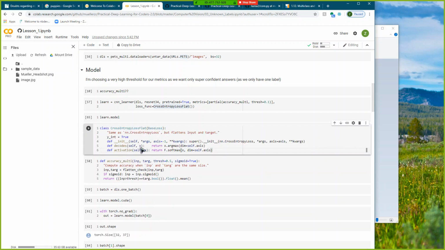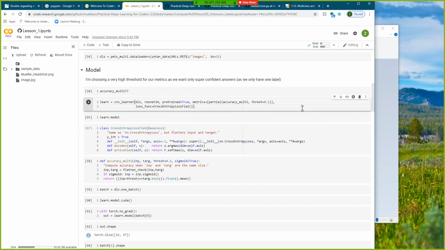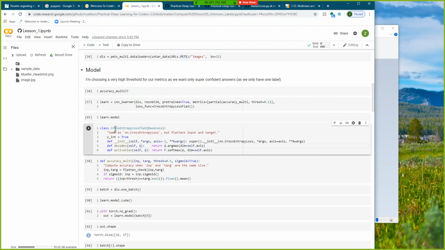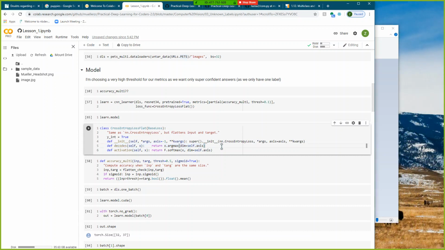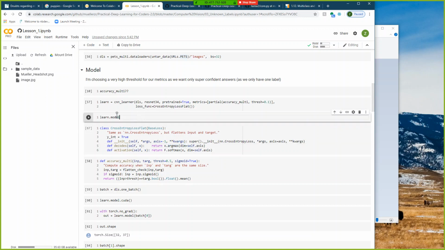And what do we learn about decodes? Decodes are running anytime that we want to get back our outputs. And so our loss function is run every single time that we're using the model, even if it's just in general. And so we can see that cross entropy loss flat, while it's not calculating the loss per se, we're not doing this activation and checking the softmax, we are still getting the argmax. And so that's why it doesn't work. Because no matter what, our model is now going to be grabbing the argmax whenever we call learn.predict. Does that fully finish explaining why it doesn't work?